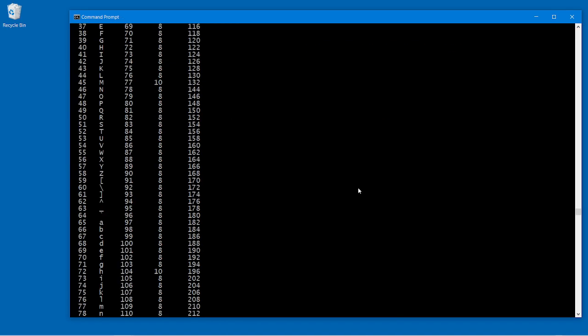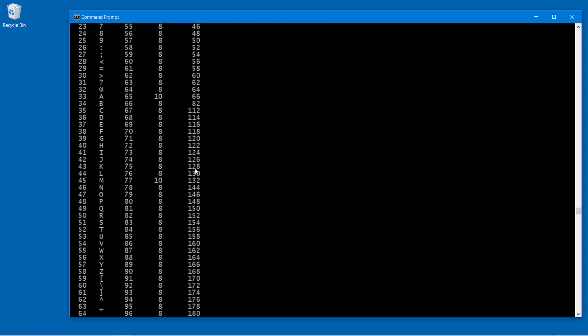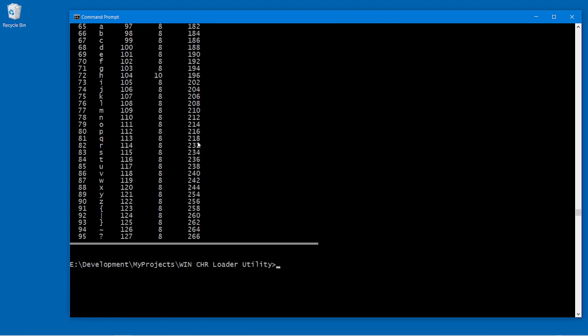So this shows us what the width of every character is. So there's the character, the ASCII equivalent, ASCII number, and the width, and where it is located in the file. So this is an offset basically. So we can jump to this location when we're seeking a file to find out the strokes that make up this font.